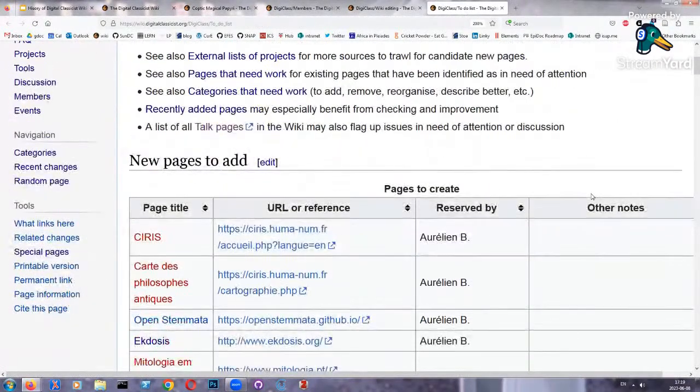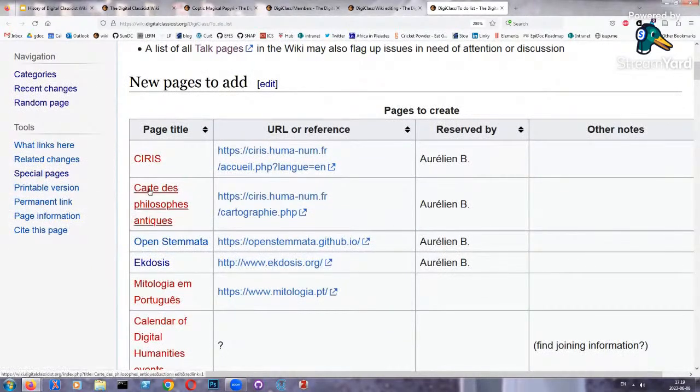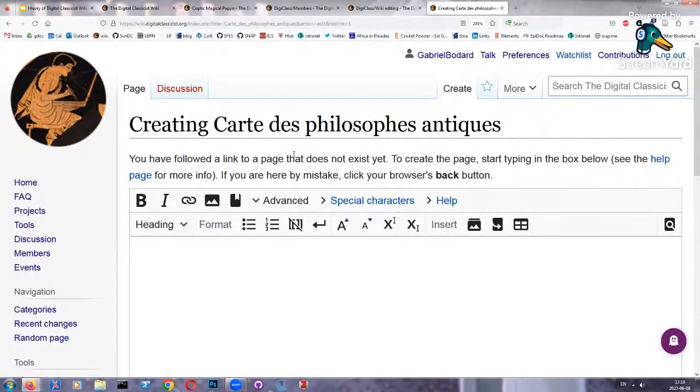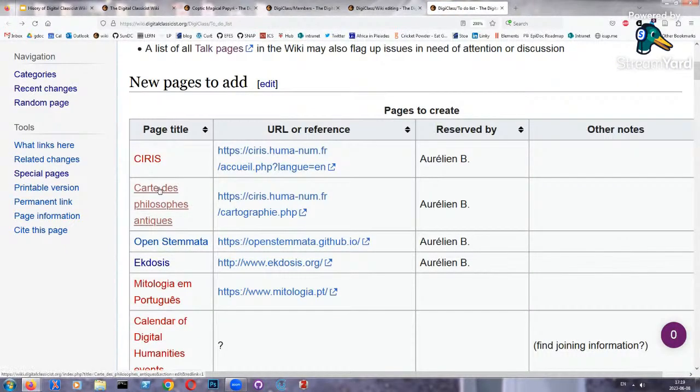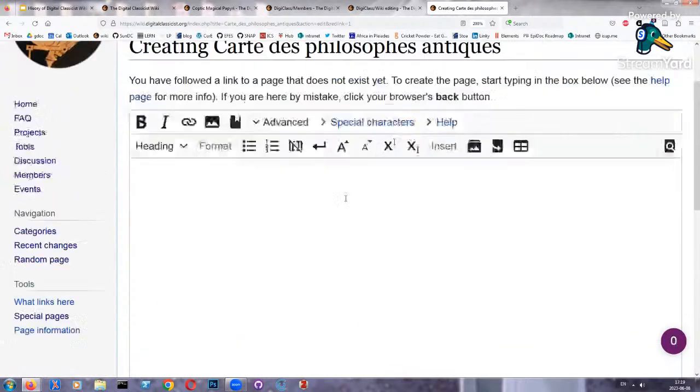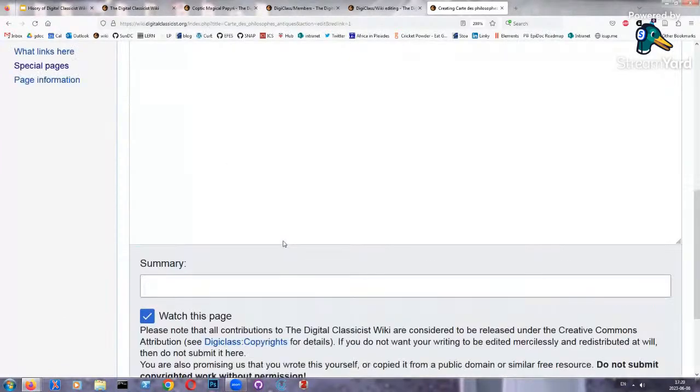You could go to here, and the way it works to create a page in the wiki is you find a red link and you click on it. So say we pick Carte des Philosophes Antiques. You click on that and it says that page doesn't exist, so you're now creating it. If you get to this page by accident, don't worry, you can always go back, but you haven't created it yet. In order to create it, you first have to put some content in this box. At the very least, you have to say "available" and then the URL, which was on that page, which unfortunately I don't have open anymore because I'm not as organized as Joel. Put the URL in there, and then at the end you'll say save page. So you haven't created it yet.